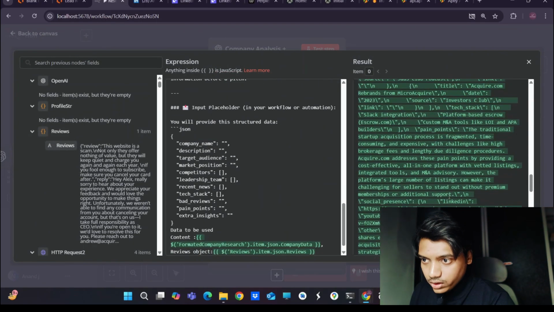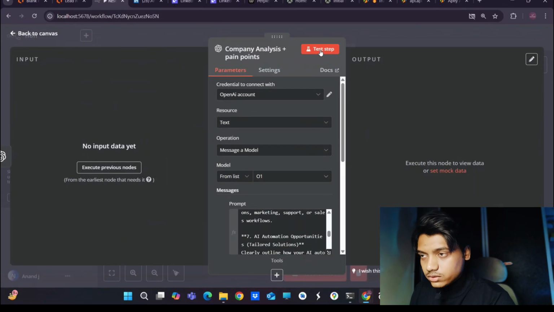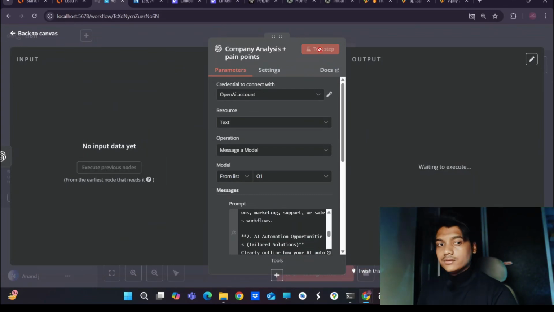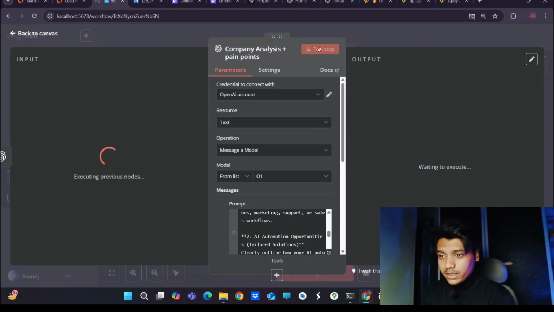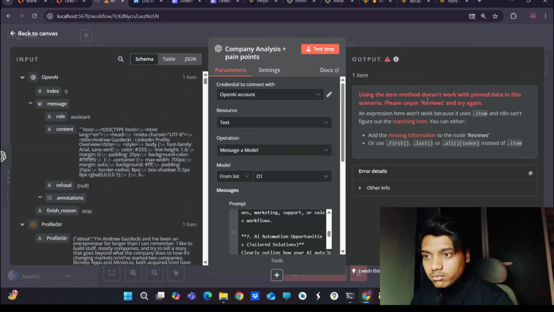And now we have the reviews and the content. Now let's test out this step. It is also giving us the result in the HTML format. So we will be using this result and its previous nodes' results, combining them and creating one report.